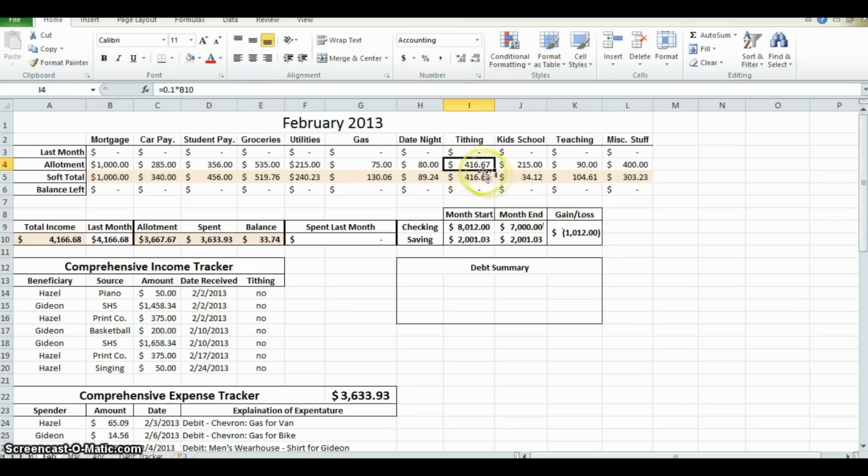It automatically calculates 1/10 or 10% of that. Again, the formula is 0.1 times that box, B10. That's how you can calculate the allotment of tithing or any other figure that is dependent upon another figure, if that makes sense. So even if this isn't tithing, if this is taxes, or how much you're going to donate to your local charity, or how much you're going to invest into your stocks, if it's going to be a percentage basis where your company matches whatever you match or matches whatever you donate or invest.